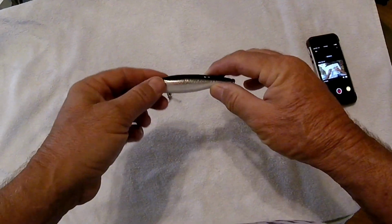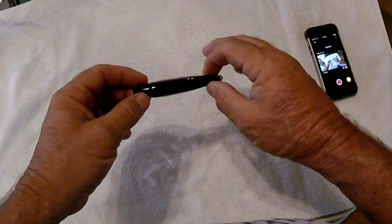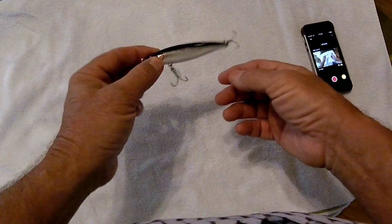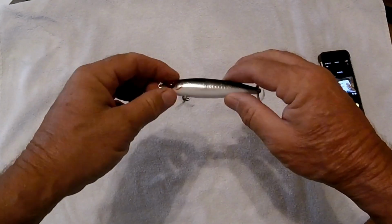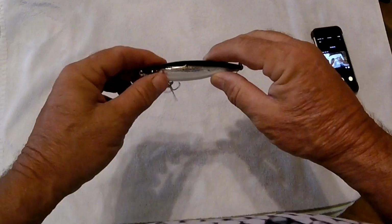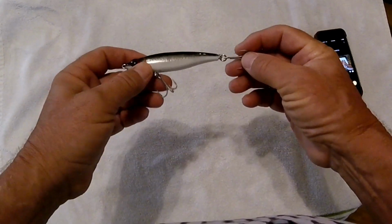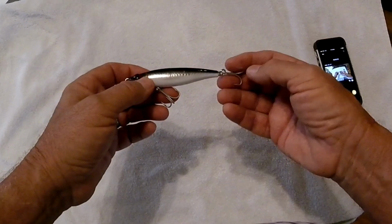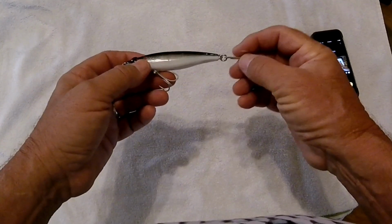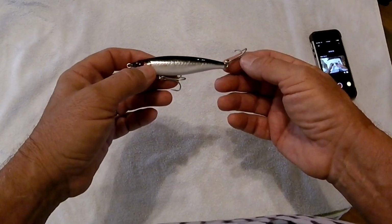This is the Catch 2000 twitch bait. You might have heard me refer to it as a suspension lure in some of my videos. Because what it does, it stays under the water about 12 inches and therefore it's called a suspension lure. I use this pretty much out of the box until these hooks start to get dull. Then I'll also change the hooks on it. But I do use these hooks until they dull down.